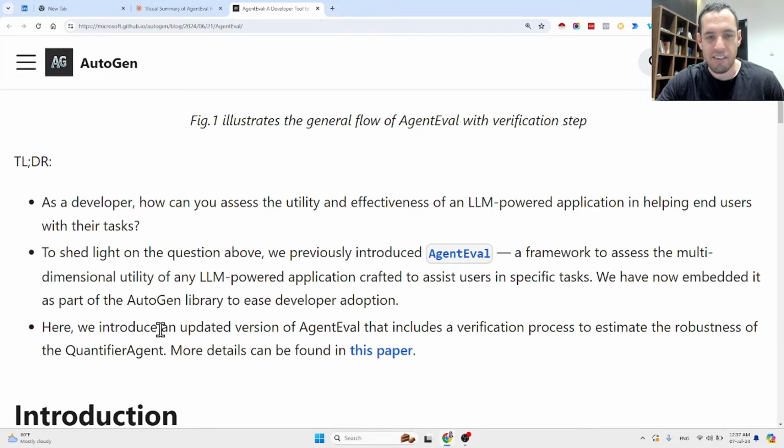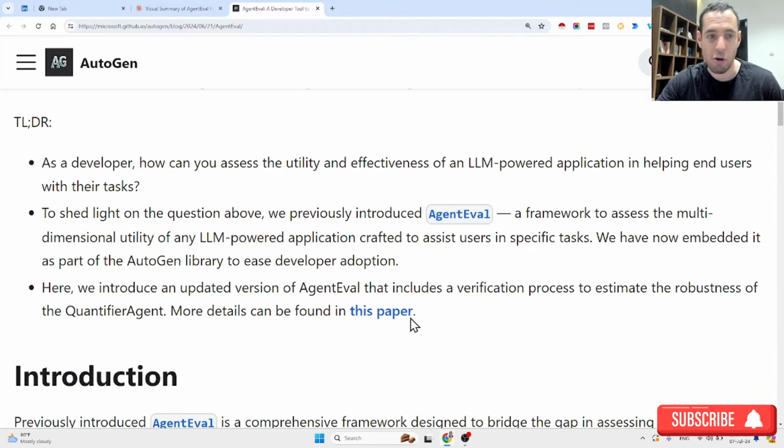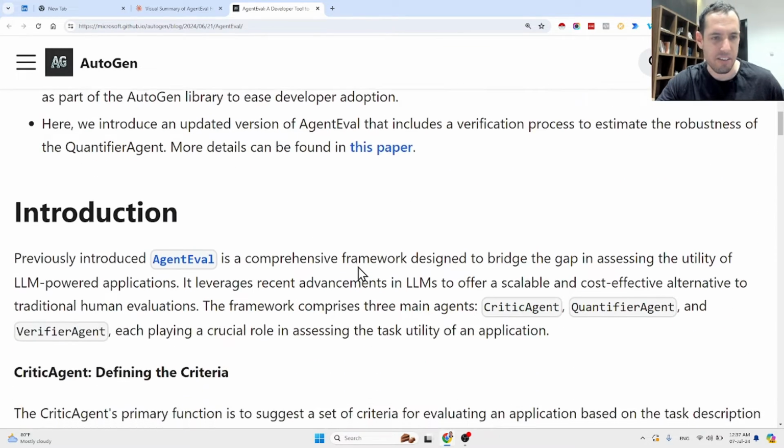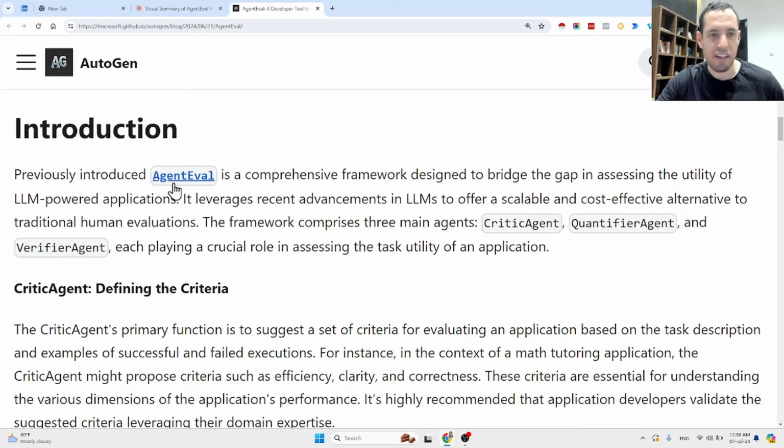Now, they introduce an updated version of Agent Eval that includes a verification process to estimate the robustness of the quantifier agent. More detail can be found in this paper. We won't cover this. Previously they had Agent Eval, a comprehensive framework designed to bridge the gap in assessing the utility of LLM-powered applications. It leverages recent advancements in LLMs to offer a scalable and cost-effective alternative to traditional human evaluations.